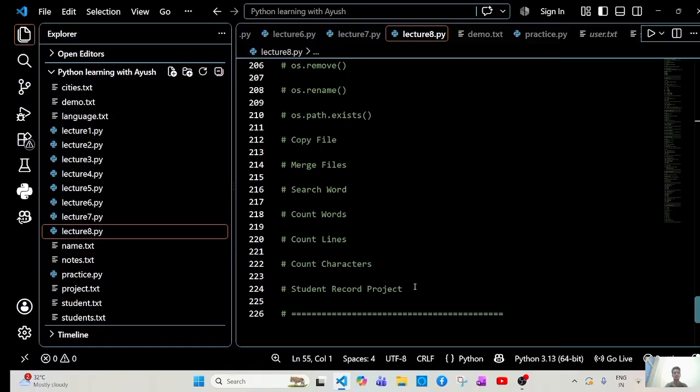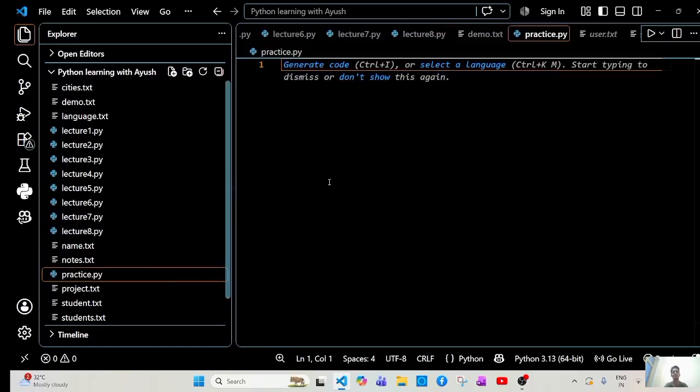First, we are going to check whether a file exists. Before opening or deleting a file, it's good practice to check if it exists.